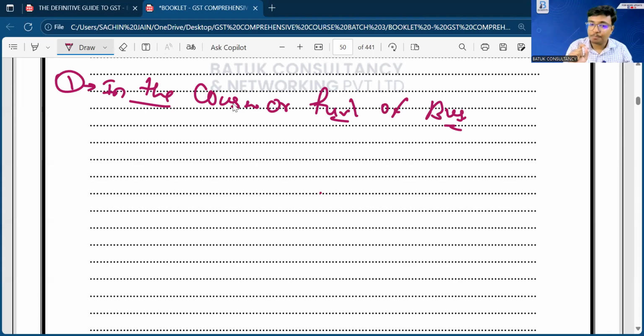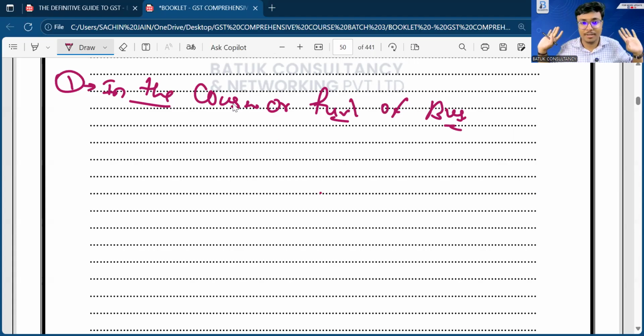Okay. Now, sir, for this input tax credit, I am just going to repeat certain concepts again and again because I want this concept to be in your brain. Okay. So, first condition, first point: in the course or furtherance of business. Now, what did people do? Taxpayers started certain plannings that we can use this particular product in our business. So we are eligible to claim the input tax credit, no other condition.